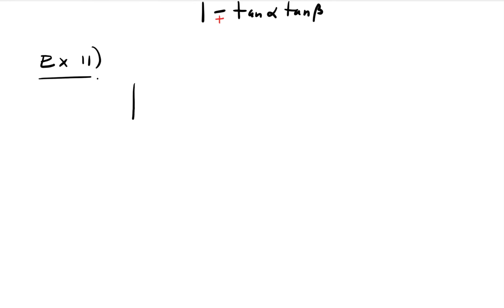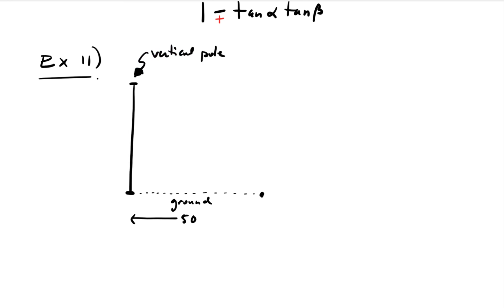So you essentially have a vertical pole here. Okay, so this is a vertical pole. And it's fixed with two wires that are related to the ground. So there's the ground here. And they're attached to the pole at this point, and this measures 50 feet.